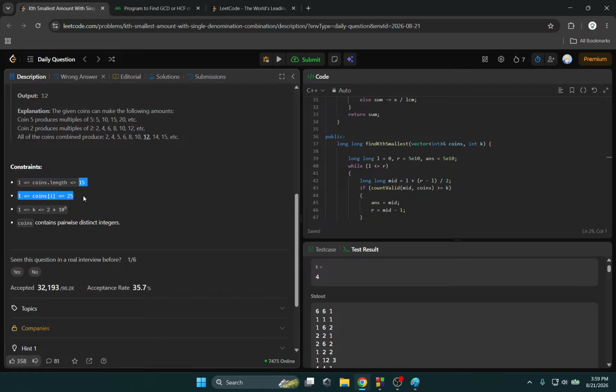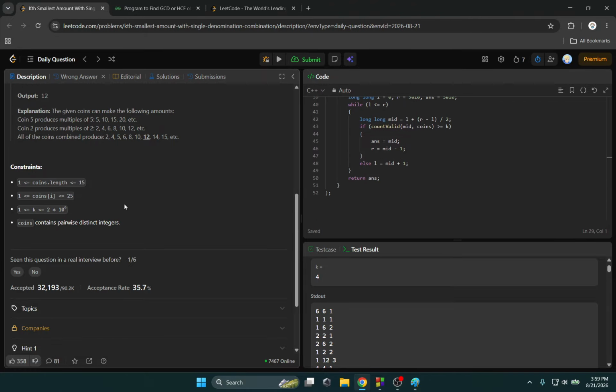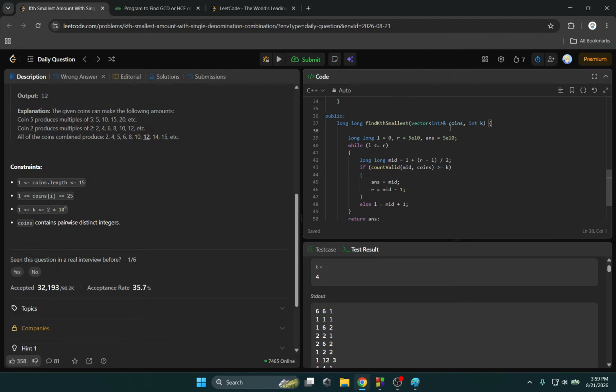So I'm going through these numbers here. Less than or equal to 25. Okay, so I'm going to make another one because I want to remove all of the numbers where y is divisible by x. So I'm going to iterate through coins.